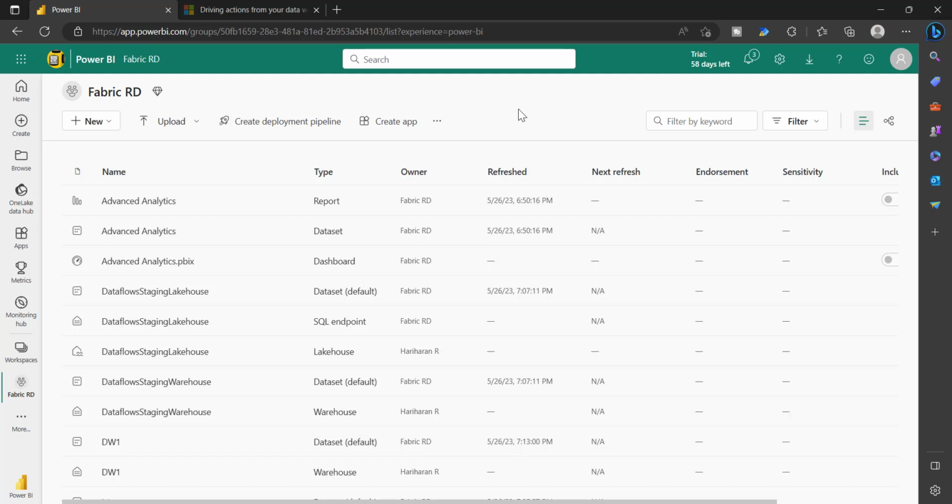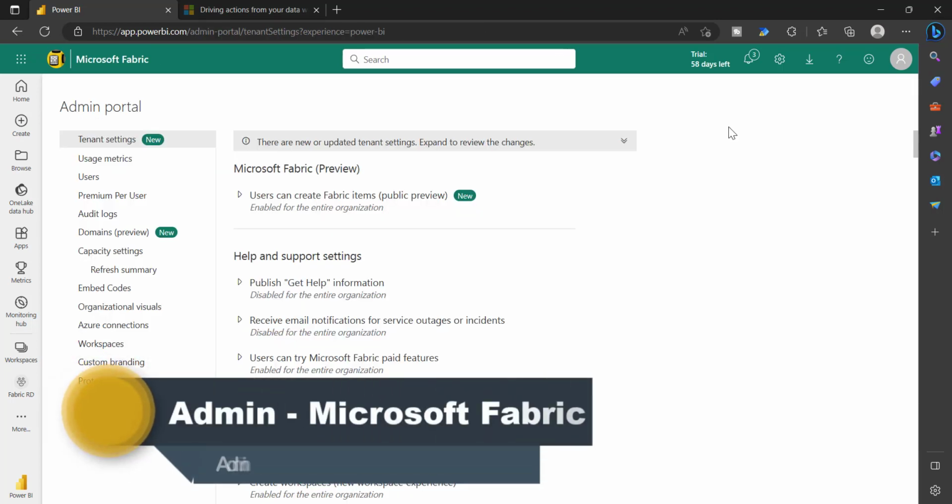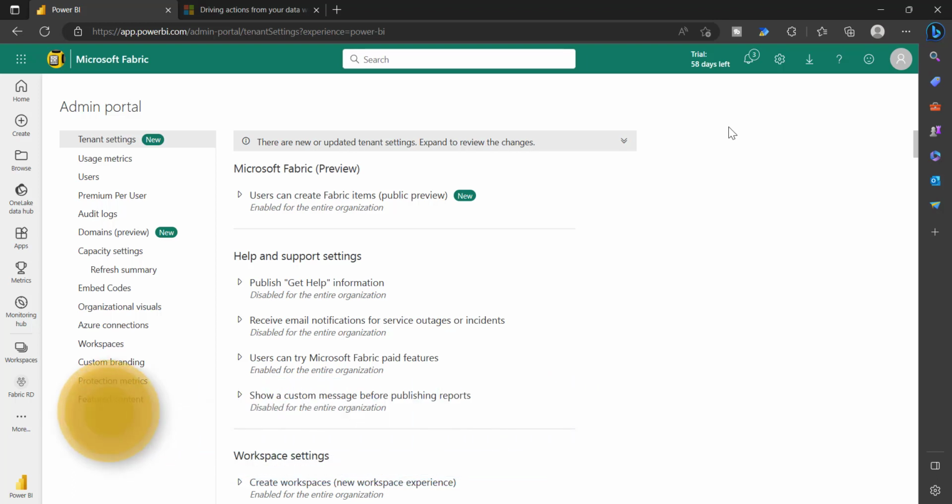And let's see the Microsoft Fabric admin experience. As Microsoft integrated the Microsoft Fabric within Power BI portal, whatever the admin portal that we use for Power BI is now become a Microsoft Fabric portal. So this is the place where we will be handling all of these different workloads, data security, governance, and so on. So this is one of the configuration which got added under tenant settings.